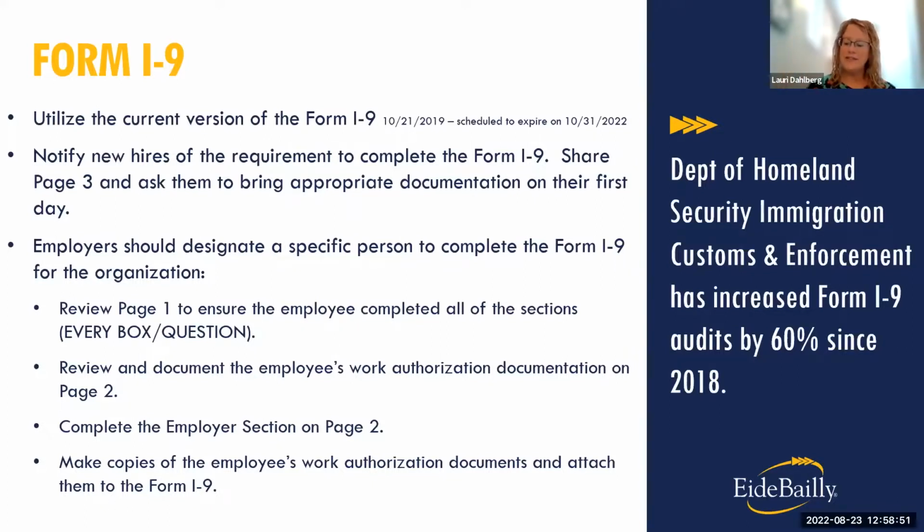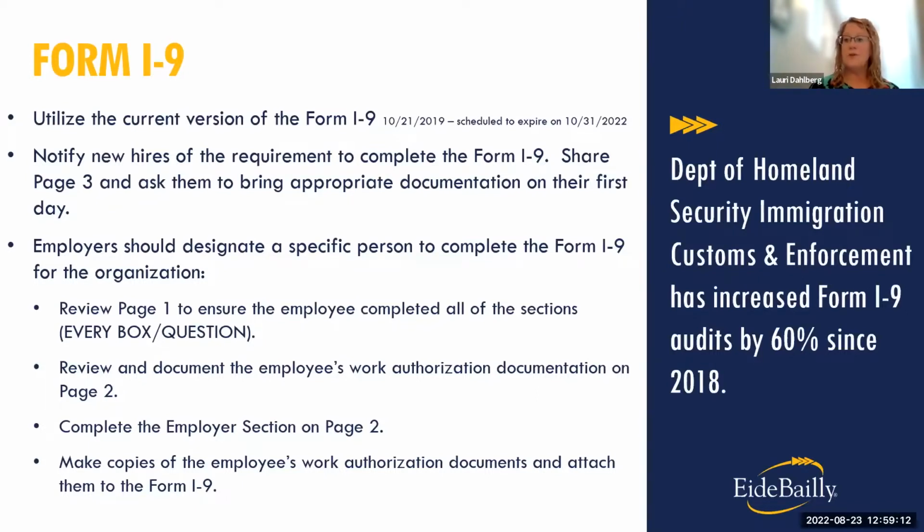And then last but not least, down at the bottom, there's a section for preparer and or translator, and it asks a question. Did you use a preparer and or a translator? If they did not, they will check the no, I did not use a preparer or translator. If they did, they will check the yes box, and then whoever assisted them with filling out page 1 has to fill out that bottom section.